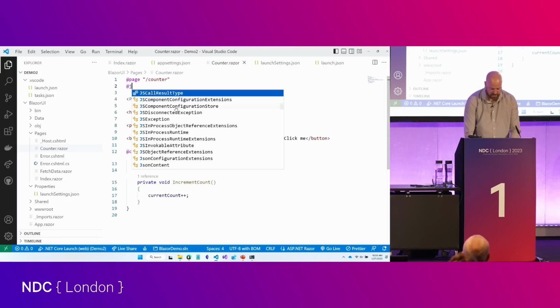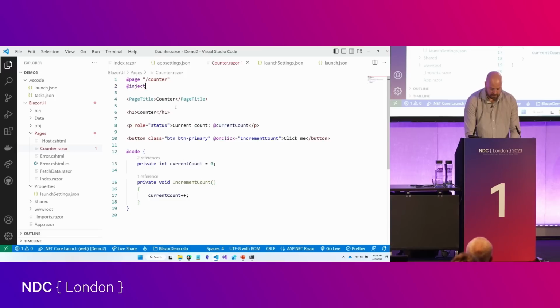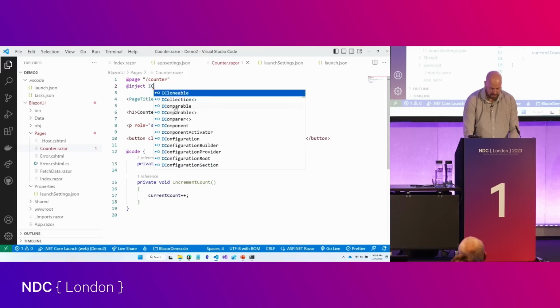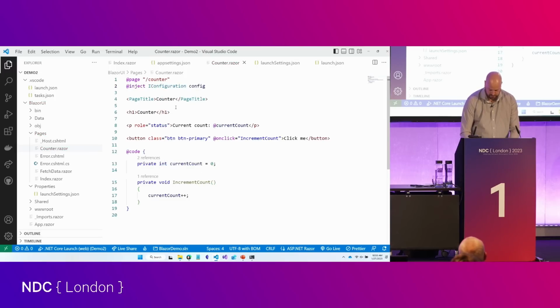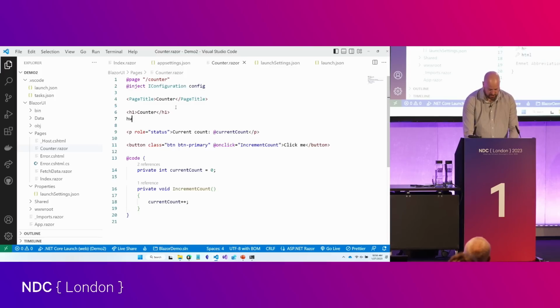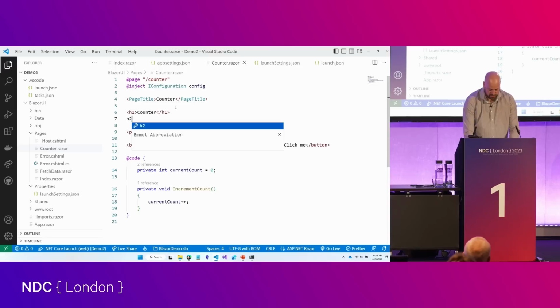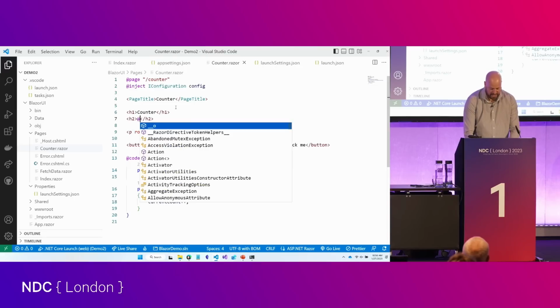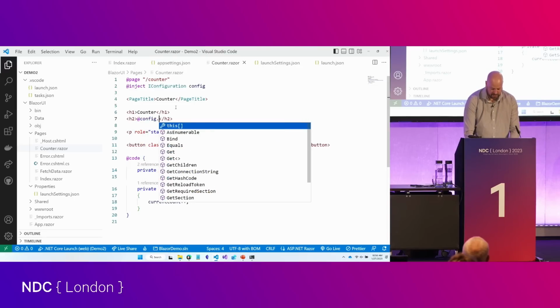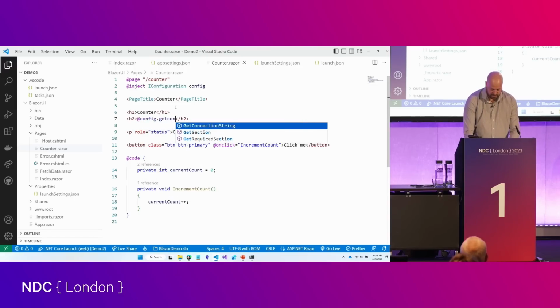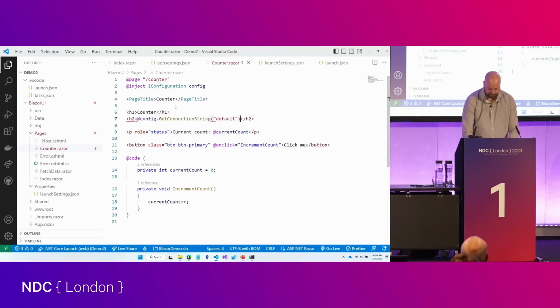So we're going to say @inject IConfiguration config. And then down here, we're going to say H2, not HW, H2, how about that? And we're going to say @config.GetConnectionString and ask for Default.